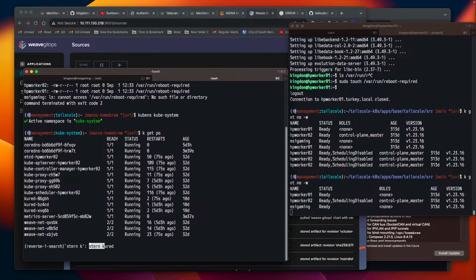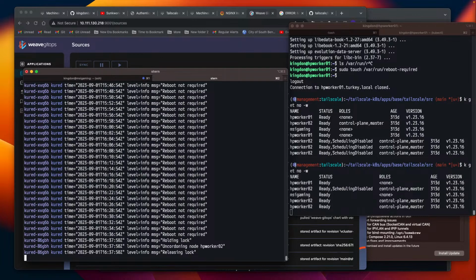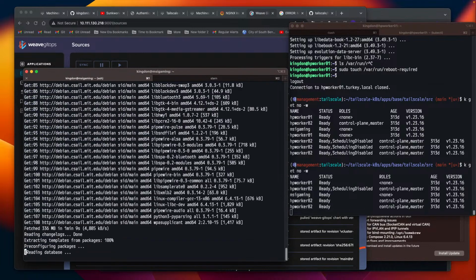Stern kured. Here we go. So we're uncordoning HP Worker 02. Now it's back and ready. And shortly we should hear from HP Worker 01, who is also about ready for a reboot. We're going to upgrade this one too.